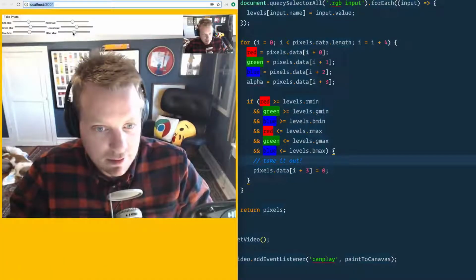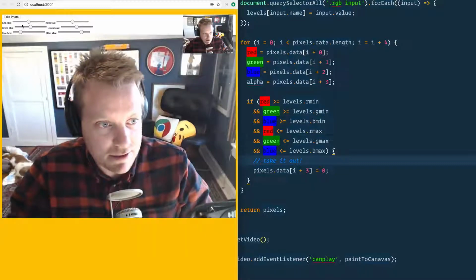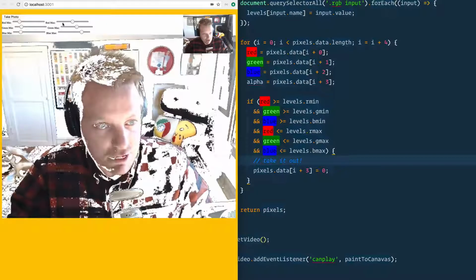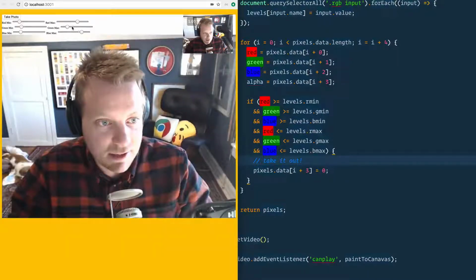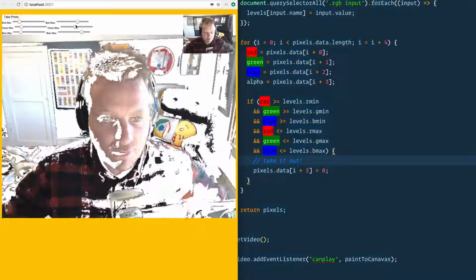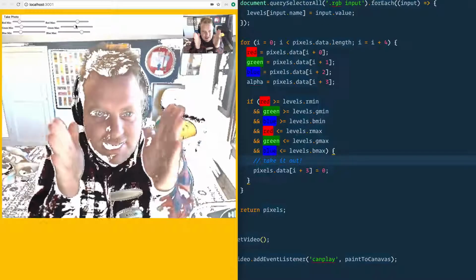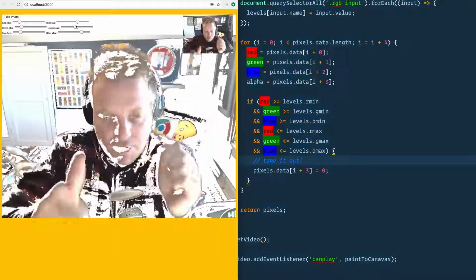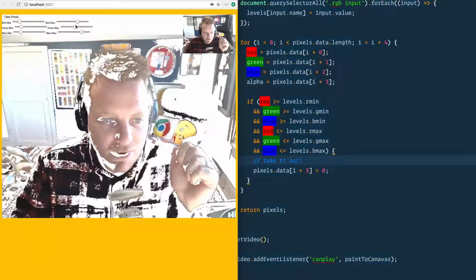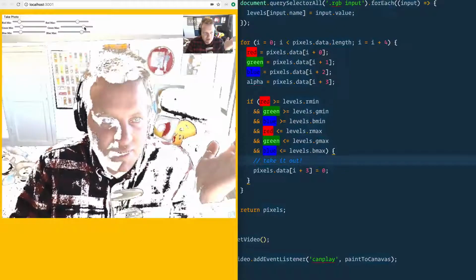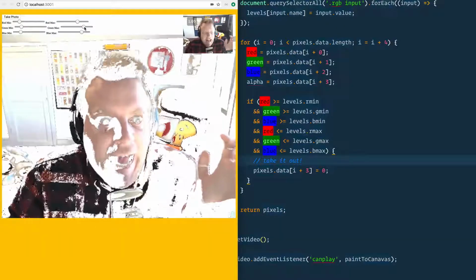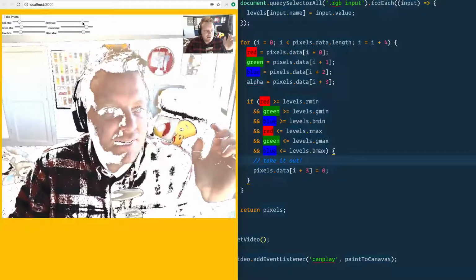and you play around with these sliders now, you can just change your min and your max red, green, and blue. If you have a bit of a green screen, or I've done it before where I got a pink Bristol board and put it behind me, and I found that slice of the rainbow where we want to pull that specific pink or blue out. In this case, I'm just pulling out random colors that seem to match, and it's kind of fun to work with.